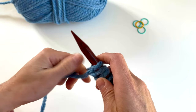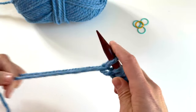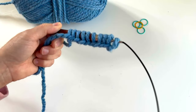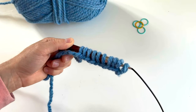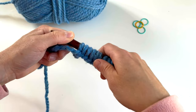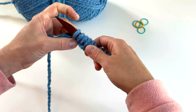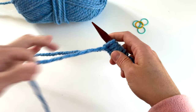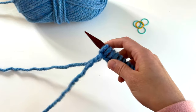Nine, 10. So we've got 10 stitches on, and I just wanted to give you a little note here. You don't want to pull the slip stitches too tight. Try to keep it consistent. And I'd say you don't want it to be crazy, crazy tight, like medium here.